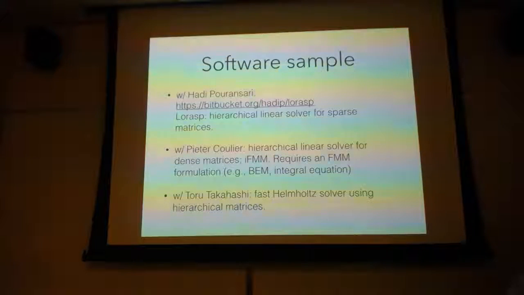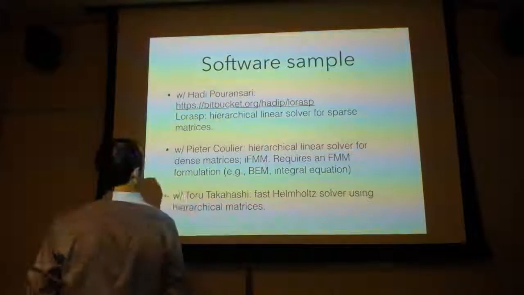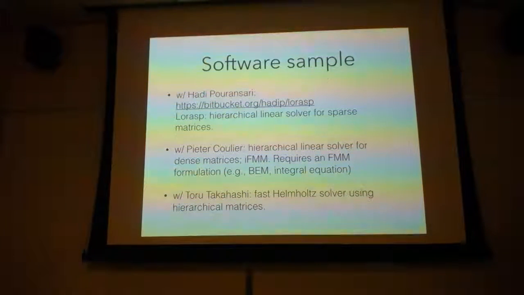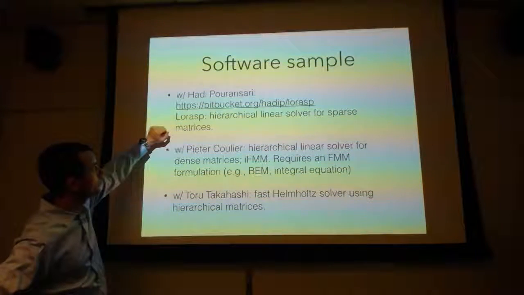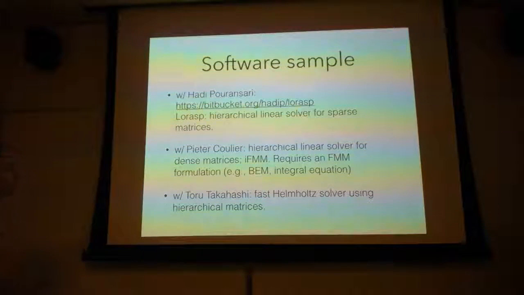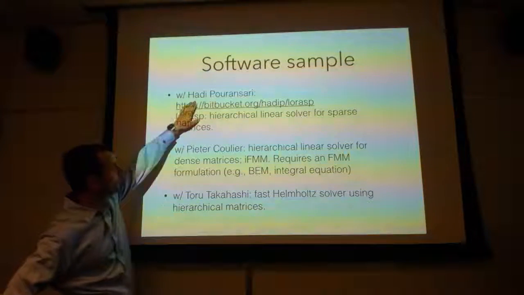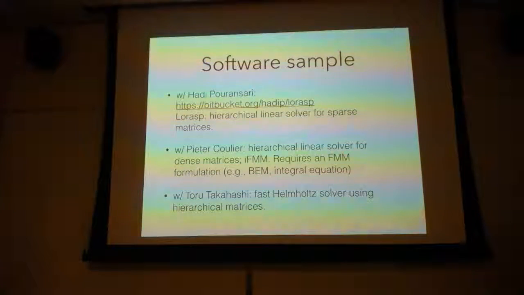Here is some of the software that you can download or look at. Not everything is entirely polished; it's academia, so these are research projects. This one you can download from Bitbucket. It's obviously not software that's very easy to use, but if you're interested in using it, you can talk to my student Hadi, and he can help you use this software, a generic hierarchical solver for sparse matrices.